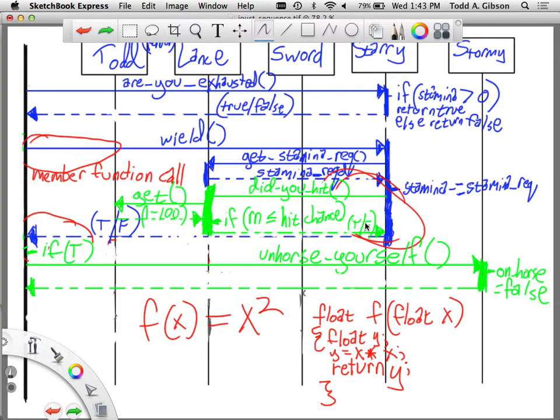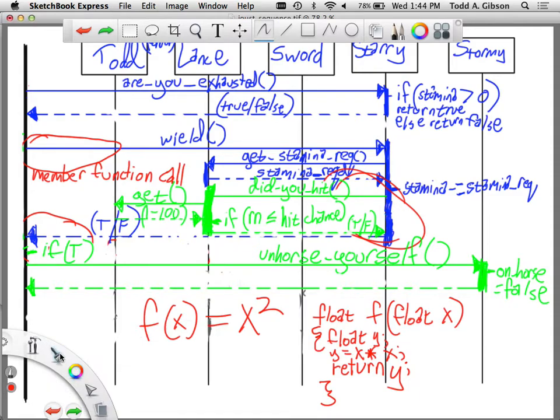Right? That is an algorithm that is intimate to what it means to have a hit chance. And let me give you another reason. If you look back at the original materials where it talks about the game designer saying, well, we're going to want to make it complex and add in a bunch of variables, you want to have all that stuff in weapon. Because what will happen is, let's say that rather than it being a hit chance, there end up being five variables that end up being compared, and there's some complex algorithm you've got to look at to determine whether or not there's a hit for the weapon.